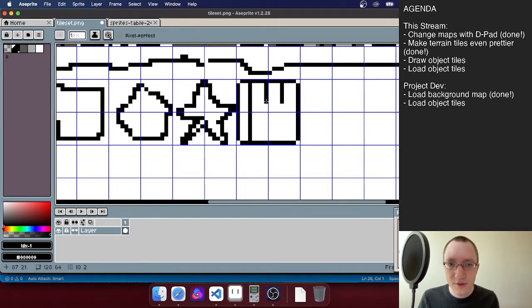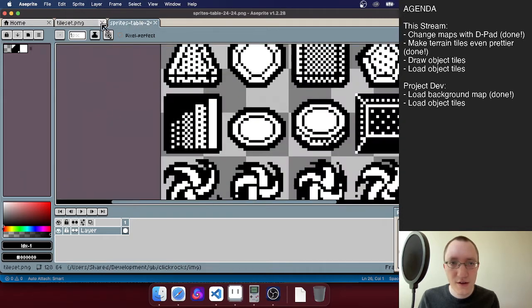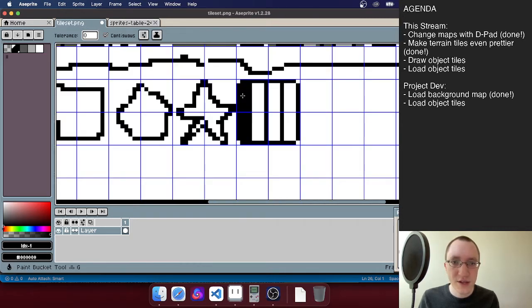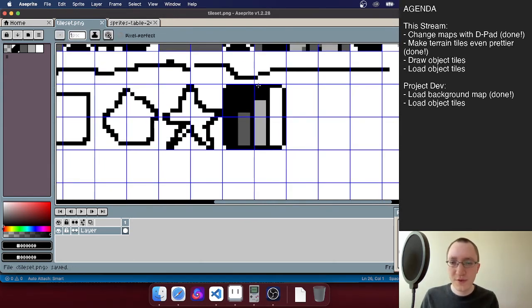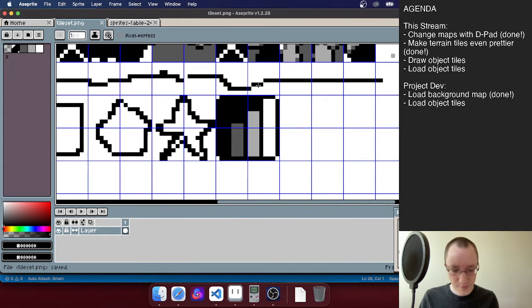This one I think is going to end up being completely black. All right, so white, light gray, dark gray, and black. It's a little bit more dramatic, like a little bit steeper for decline. There we go. Let's add a bit of anti-aliasing to those lines.